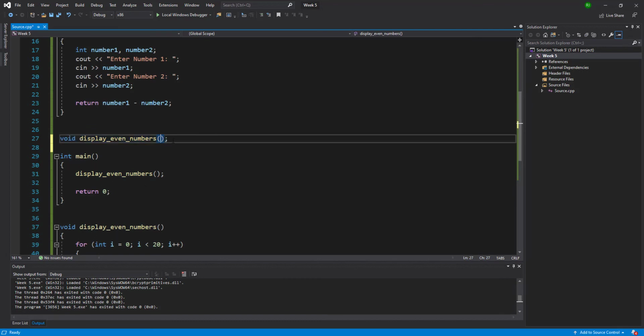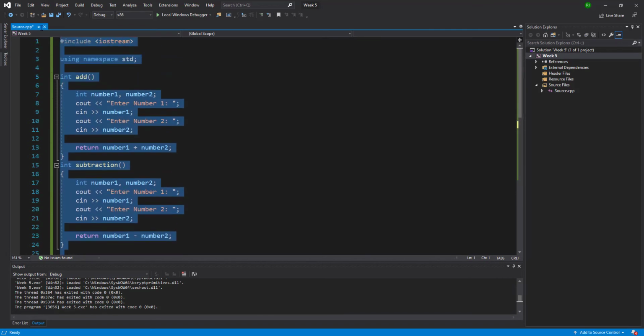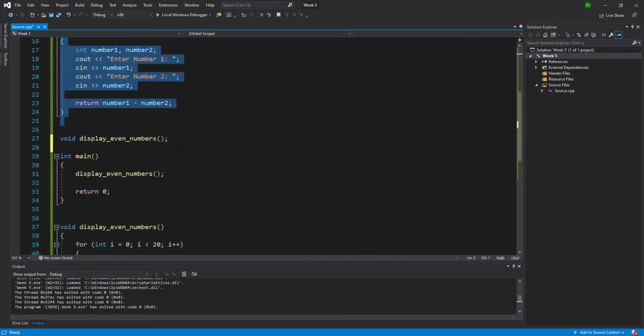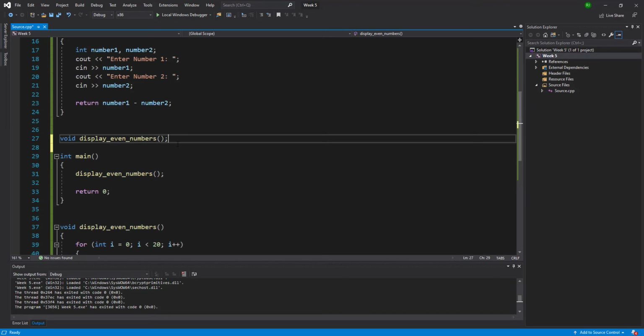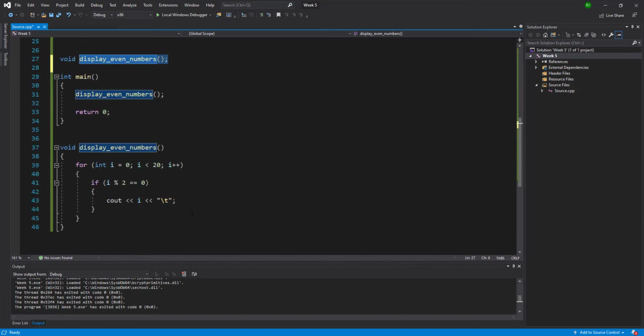Now the compiler has a declaration of a function before main. If you put only the definition after main, it will still not work, right? So you have to put the header of that function over here, telling the compiler, please do look after the main as well for this method. And it will go and see the functions after the main as well.